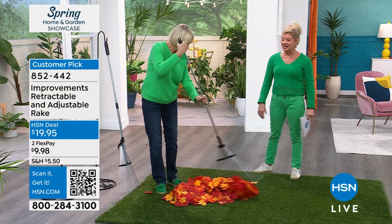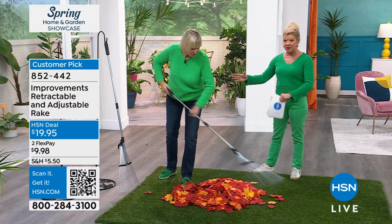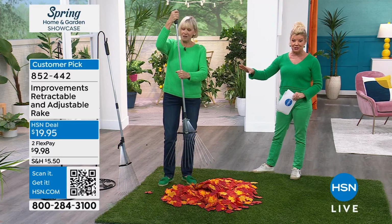I'm getting rid of my rake. It takes up so much room. Yes. Right? This is the beauty. Now you get a new rake. It's under $20, all metal. So smart, easy to store. We'll show that to you one more time.